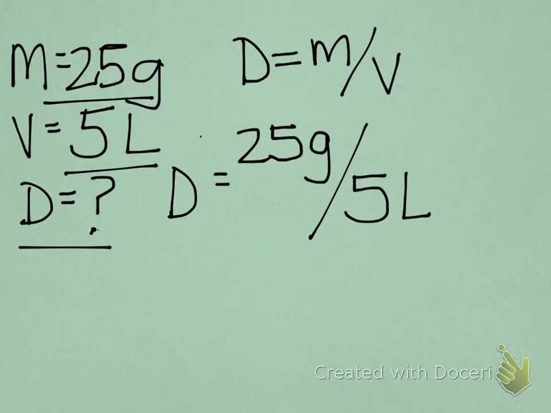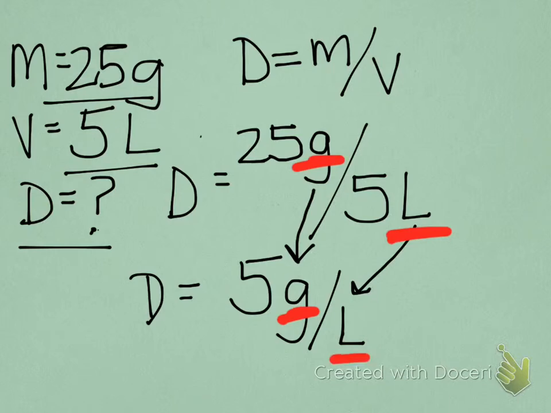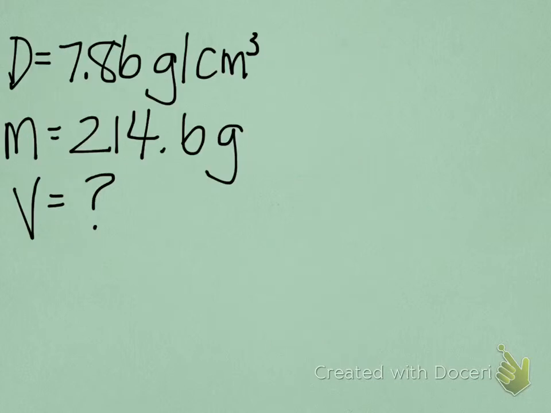So this is an easy one. All I have to do is solve here. So 25 divided by 5 gives me 5. My units on this are grams over liters. Okay? Easy enough. Didn't really need our calculator for that one, but you will be getting numbers that you need a calculator for. But the key on this is really, it's going to make your life so much easier if you keep those units throughout the whole problem. And you're going to see why in just a few practice problems.